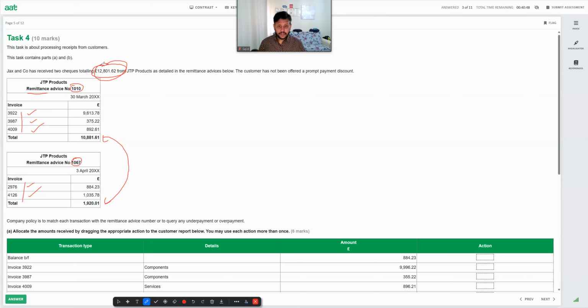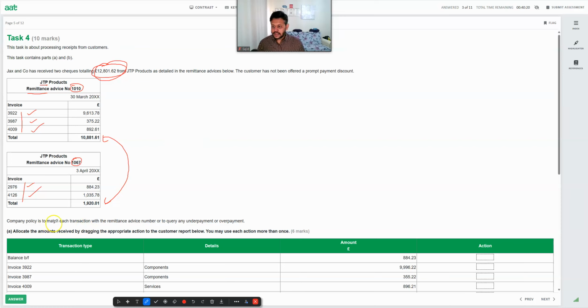12,801.62. But before I do that, because this is based on the JPT company record, but I have a record for them. So when they have a record for me, I have a record for them. For them, of course, it's a liability, so they keep a record called purchase ledger control account. And for me, I keep a record for them as a sales ledger control account because they are my customer. So I'm expecting some money from them.